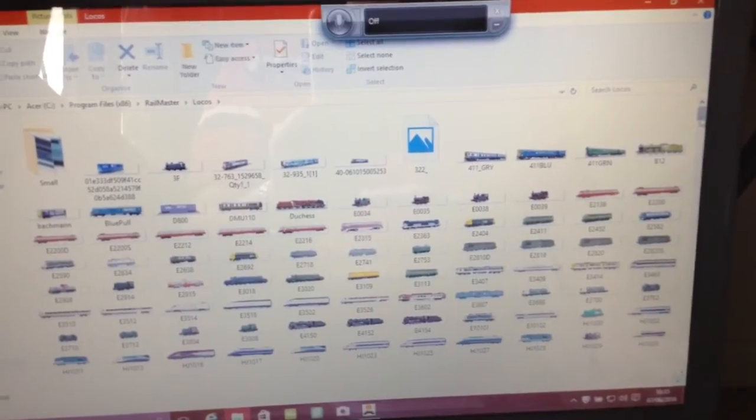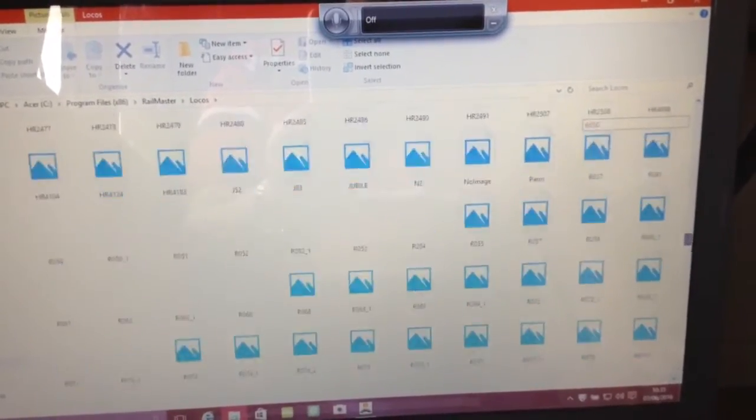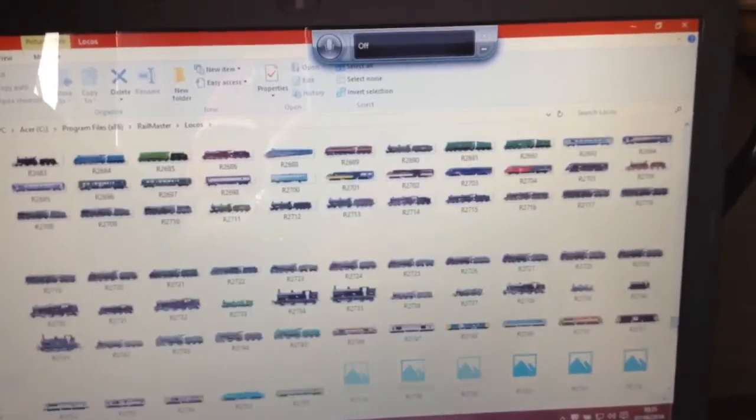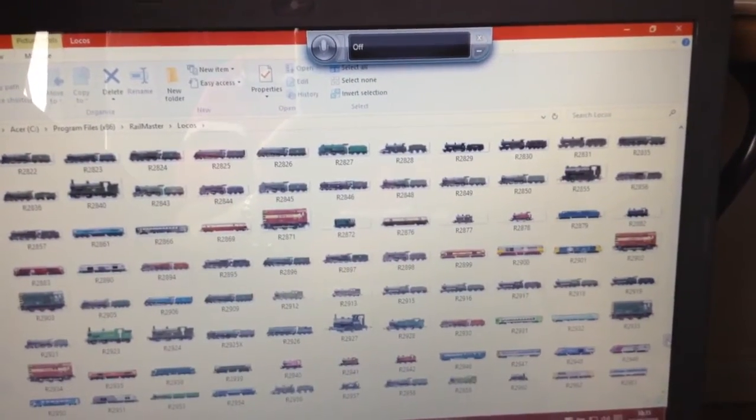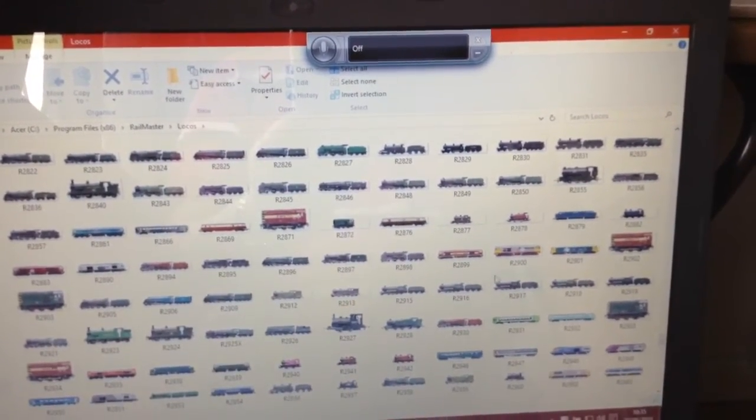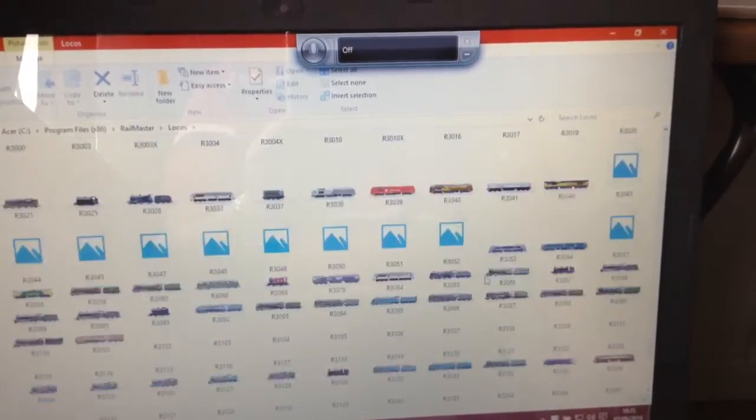Now, as I said, that particular train, the Fowler train, isn't actually in the system, but there is one called 3240, which is, I've got to find it.